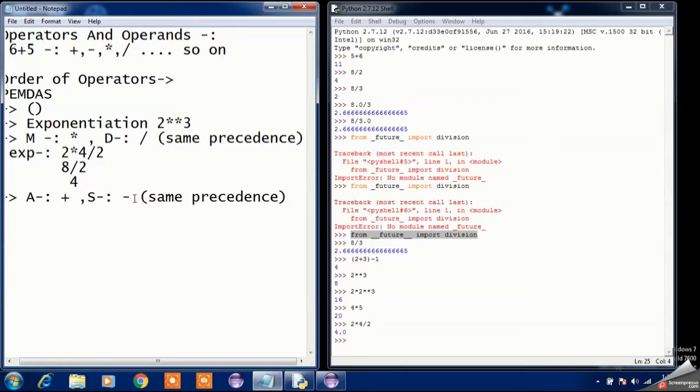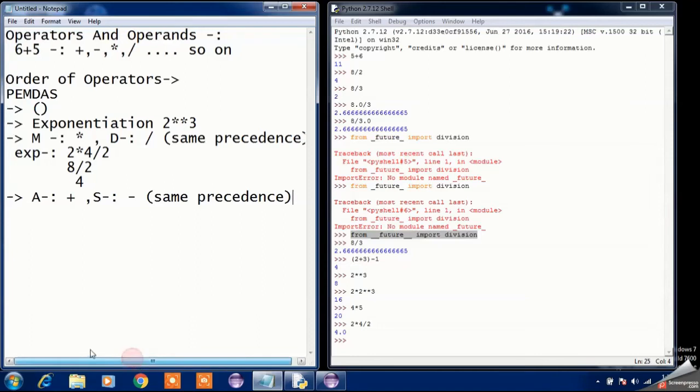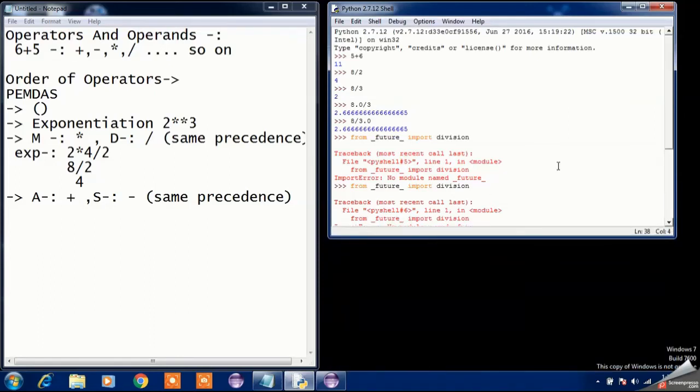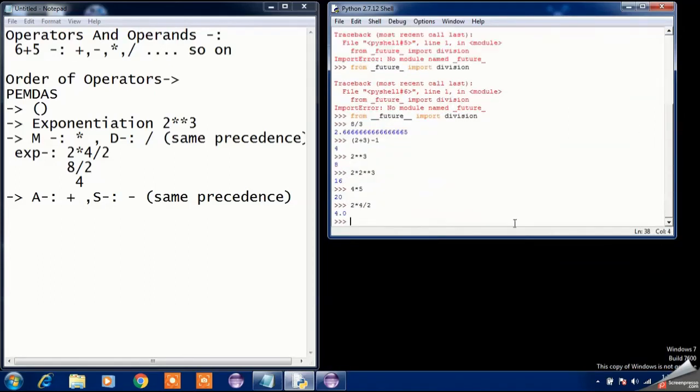Okay, like that you can see. So I will give you an example of this also. This example: 4 plus 5 minus 3.